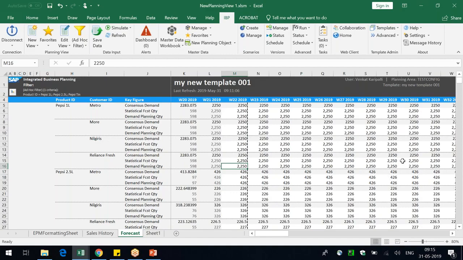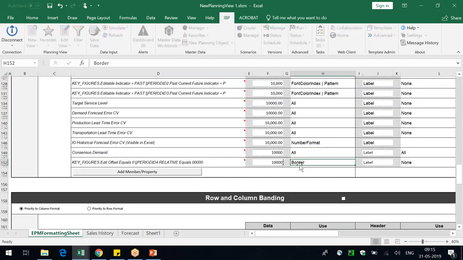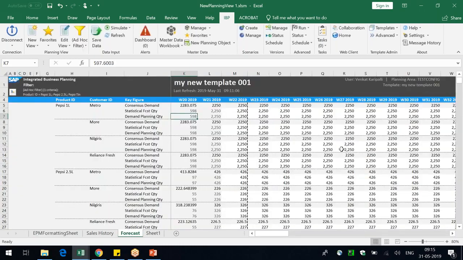Even in that case, it's a straightforward thing. If the frozen horizon is 1, just write the conditional formatting. If it is 1, do a color formatting. If it is not 1, don't do a color formatting. So in the frozen horizon, you'll always see some kind of color appearing on the planning view, so that the planners will understand that these periods are frozen, and they will not do any planning in there. So that's the thing about the planning views and the EPMs.